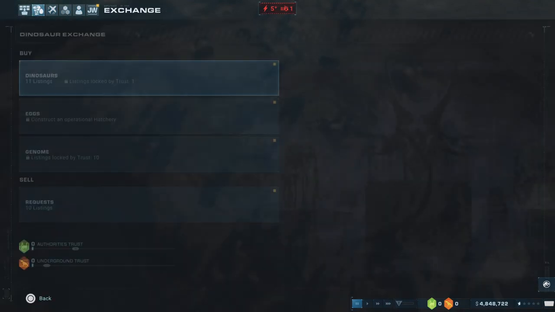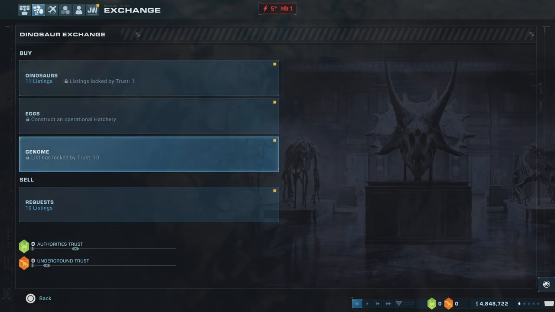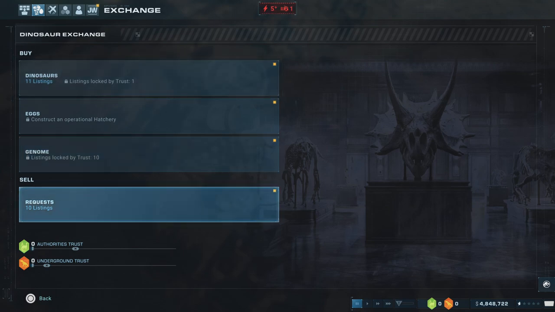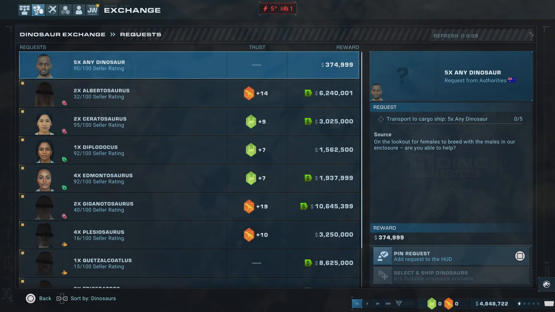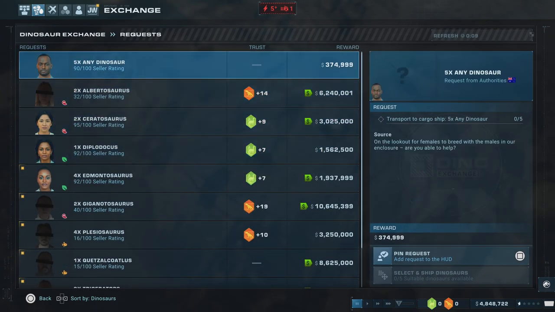So let's go to the exchange. Let's take a look at this. Oh, so it's not just dinosaurs. You can do eggs and genomes. That's awesome. So you can sell. The green one, the one with the brachiosaur or sauropod, that is authorities. That's like all the good people, so government stuff. The underground is obviously like Siona Santos, all black market operations. And then these guys are people who want us to sell.